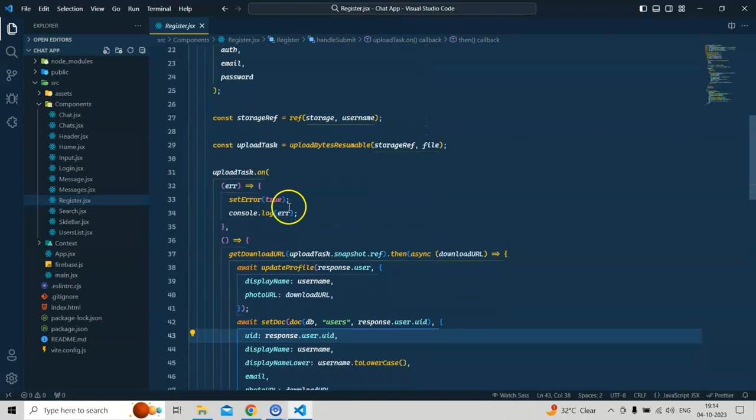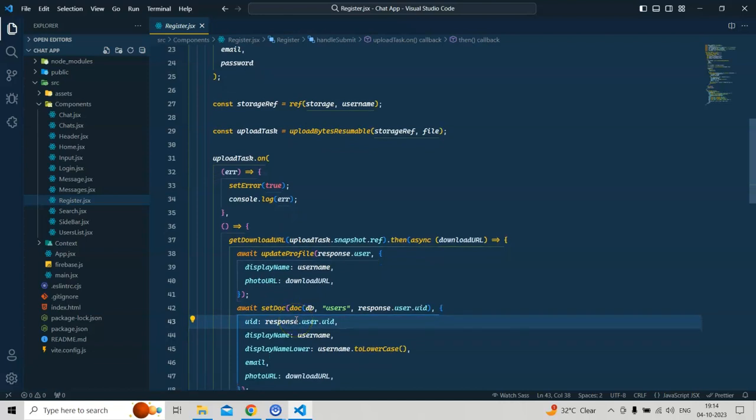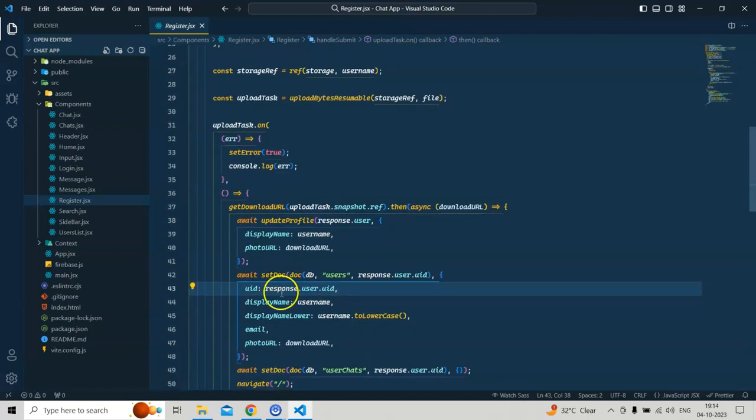So next, yeah, we have given all the things where we are setting the documents to the respective collections over there. In this particular case, the collection is named user, where we are going to store all the data. So the data format is going to be like user ID, display name, and display name lower. As we all know that Firebase is very case sensitive, I have established display name lower for a different purpose, which I will discuss later. So whatever the username is going to be, it's going to be stored in lower case. I'll show you the document also in a short while.